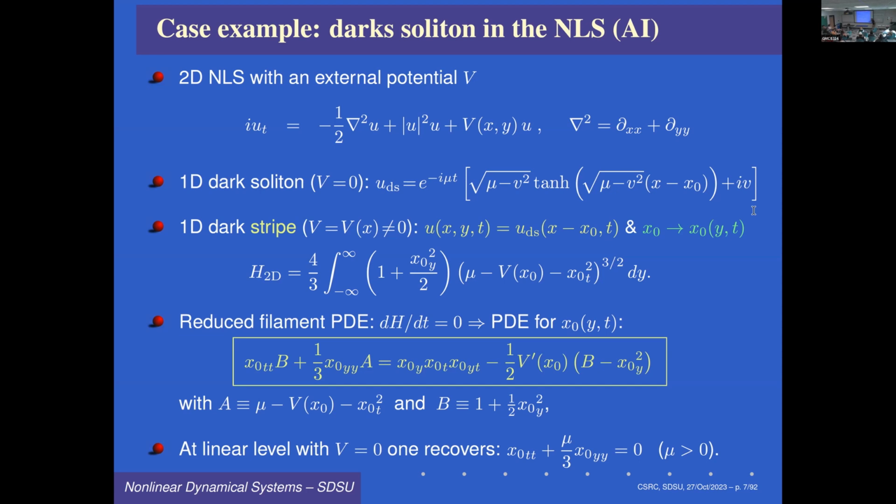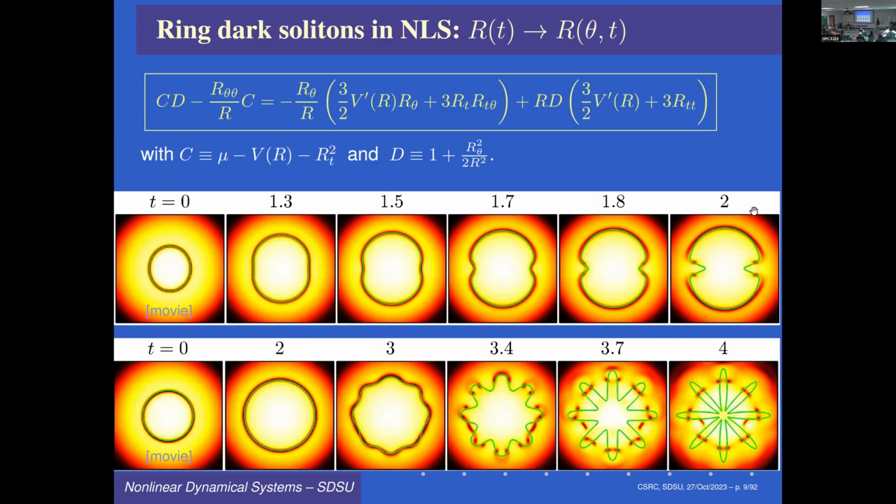Okay? And this has been obtained in the past with other techniques, like perturbation techniques, etc. But the beauty about my equation here is that it not only predicts at the linear level. This is a full non-linear equation that tells you not only how the wiggle starts to grow, but also, when it's already over one, it can actually describe some of the dynamics because it has the full non-linear structure of the original equation embedded in here. It's kind of an extension of what you could do just with linear perturbation theory, but going many orders beyond that. Okay? Let me just show you an example where this worked quite well.